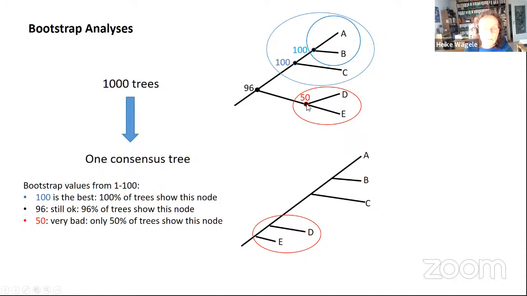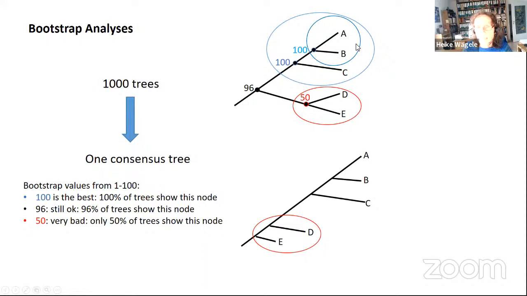These are assumptions again, of course, but in general we say that 100%, like here, means this node and this node were in all these 1000 trees reconstructed and found again. So that's very well supported. And then we say it seems that A and B is really a monophyleton.